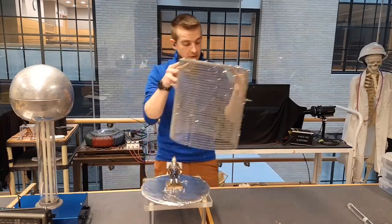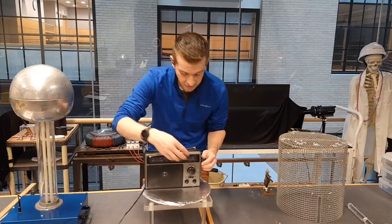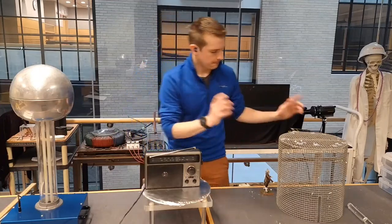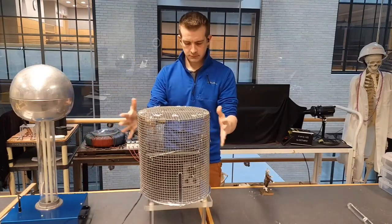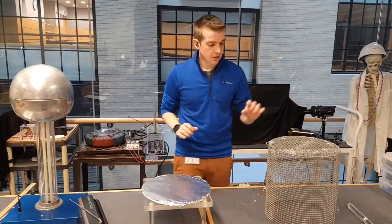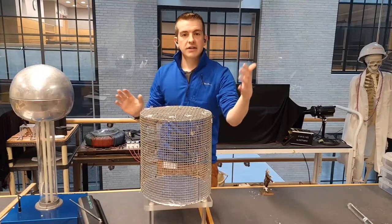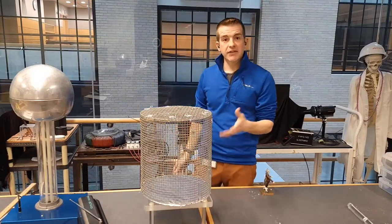Now, this doesn't mean that this cage protects you from all types of EMF radiation. You may have noticed I had the radio on AM — so what happens if I put it on FM? A couple of different things: the frequency of the radiation matters, and that's going to depend on hole size. The finer the mesh, the smaller the holes, the better it's going to be as a Faraday cage. AM and FM have different frequencies, so clearly this cage is blocking AM but not FM. Signal strength is also really important.